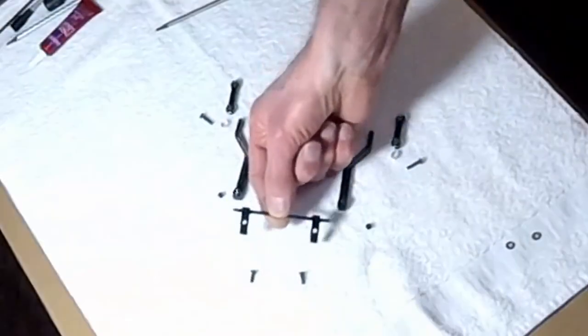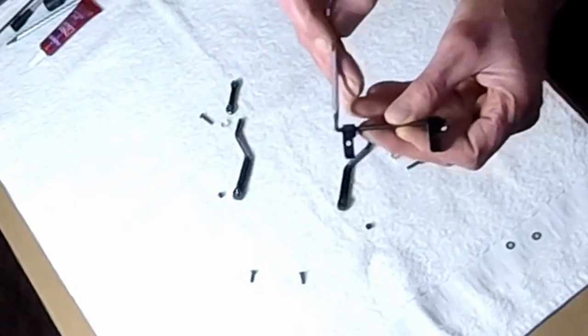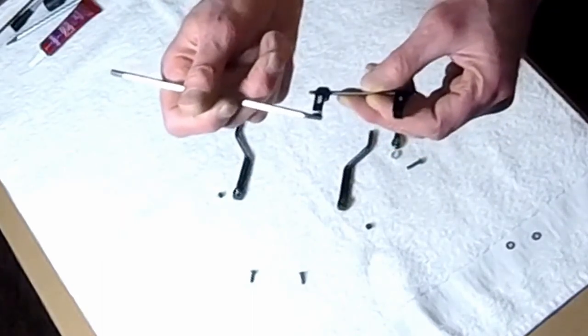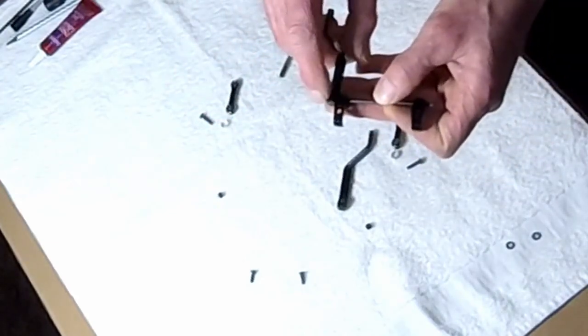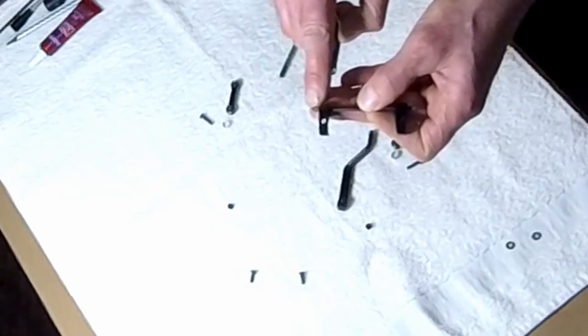It's not something that just went together as smoothly as butter. Anyway, this is where it goes, and you want the flat side of this cross member facing up relative to these parts facing down, okay? And the reason for that is when you put this part on there, then the screw, they actually call that a grub screw, I've learned recently, this will seat right on that flat spot.